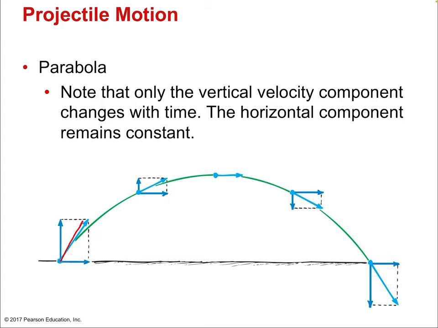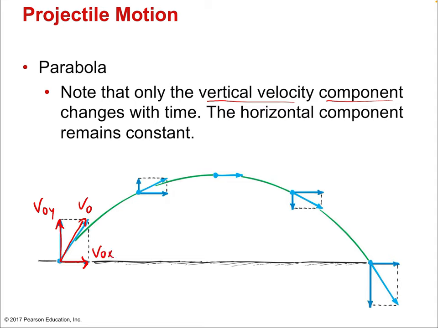So I give something some initial velocity in an angle direction, then it takes a full parabolic path, especially over level ground like this, all right? And note that the vertical velocity component, that means the part of the vertical velocity, changes with time. The horizontal component remains constant. And by parts, I mean they're like sides of a triangle. Right, so here is the initial vertical component. I'll call that V zero for initial, Y for vertical. And then this one here is the initial horizontal component, X for horizontal.